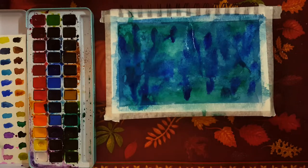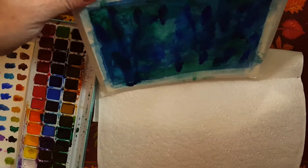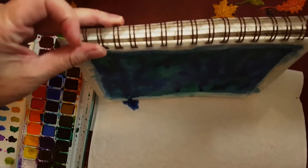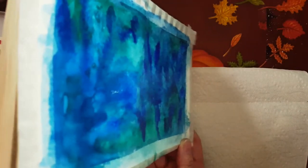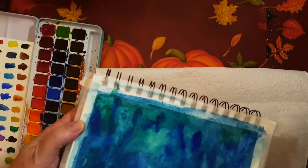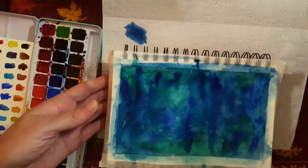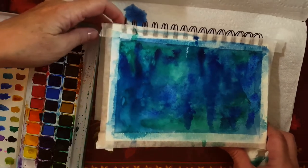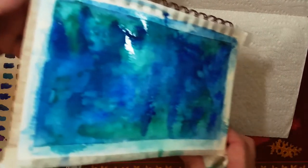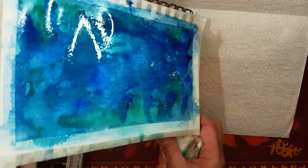I'm going to put some paper towel under there so I don't make a mess. You can move it any way you want in any direction. I'll spray some more on the top and turn it upside down — that way it just helps your paint to blend. Instead of seeing brush strokes, you're going to see drips. And it blends really, really nicely that way.